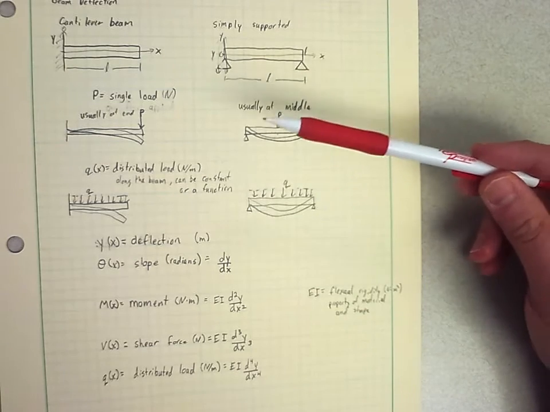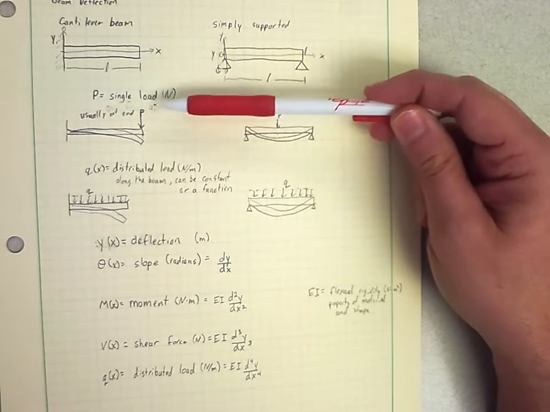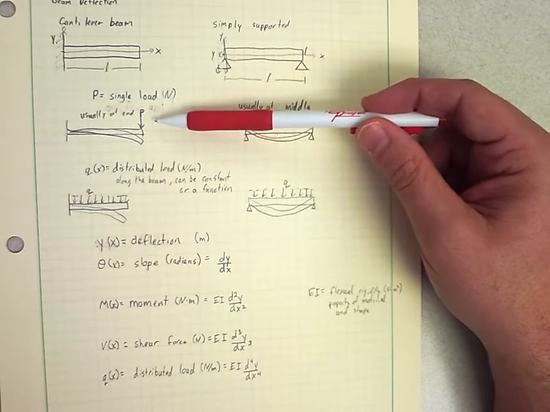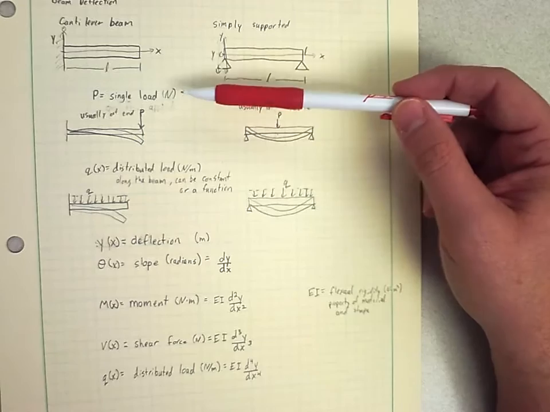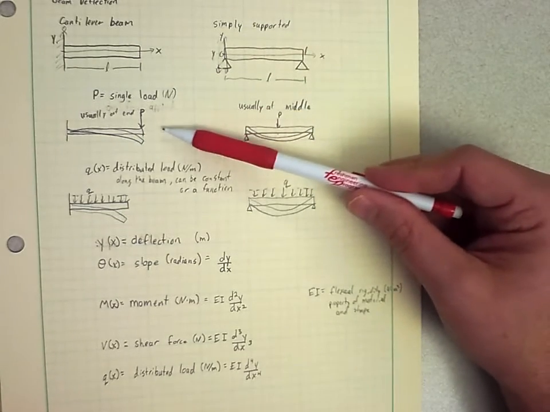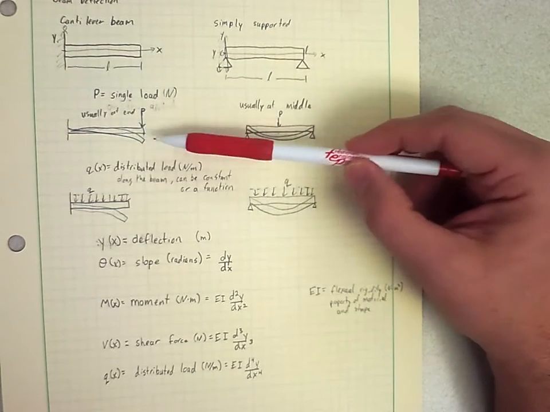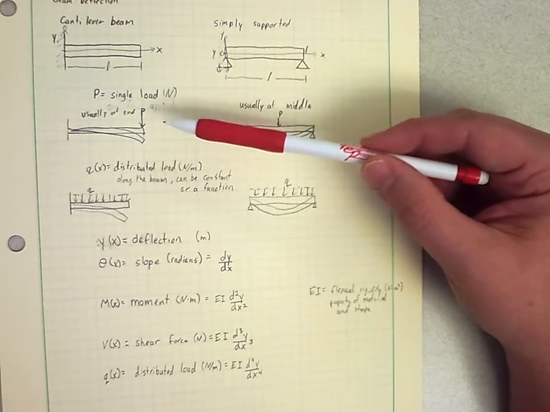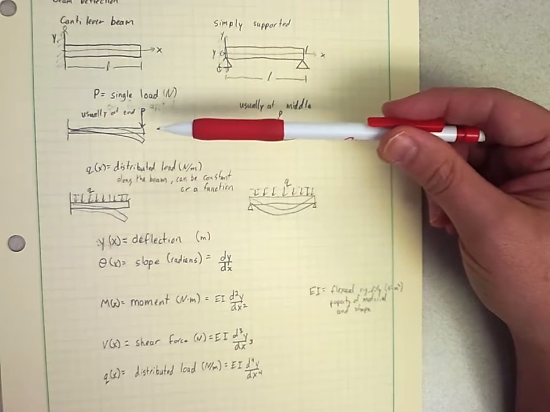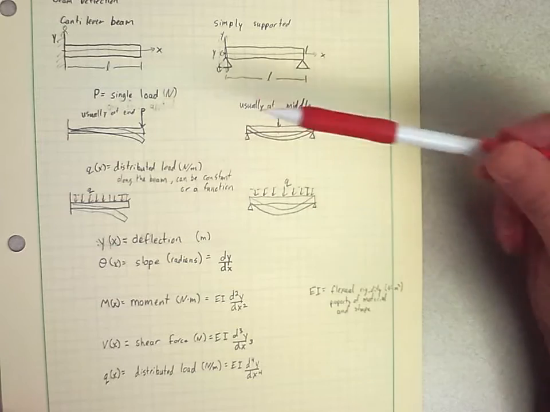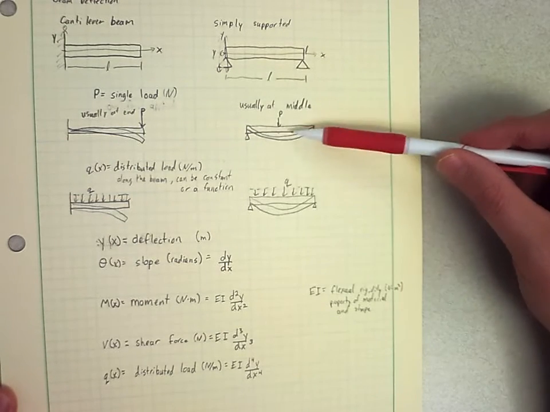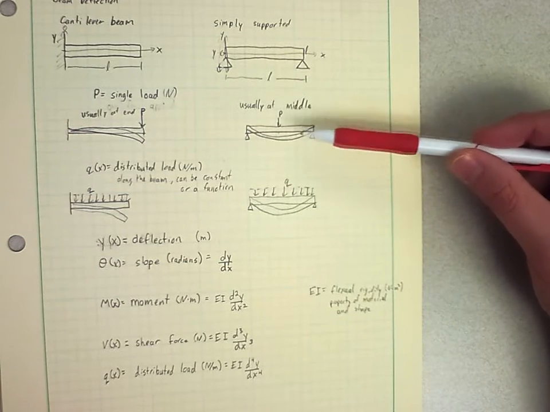What we're talking about here in general is if we put them under the stress of a single load, P, measured in newtons. For cantilever beams, that's often put at the end, although theoretically you could put it anywhere, and it would just change some of the parameters of our equations. If we push the beam at the end, or in the case of a simply supported beam, you push in the middle, you get this deflection of things going down in the middle, almost like a smiley face.